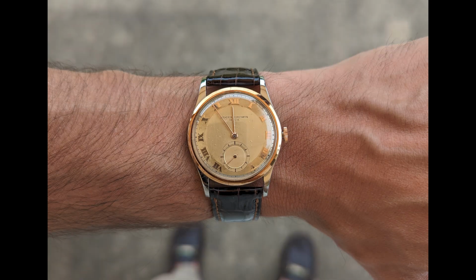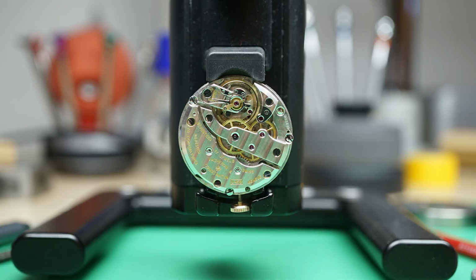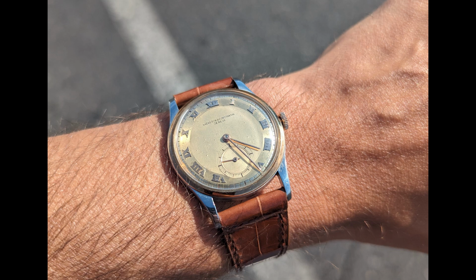So a Patek would cost easily three, four times as much as this watch, yet you're getting just as much watch for the money. From a standard of movements, they both commissioned other companies like JLC for their ebauches, yet Vacheron, in my opinion, finished their movements to a higher degree, certainly at least to the same standard. Their history predates that of Patek. They've been around since 1755, the longest continuously running Swiss watch brand.